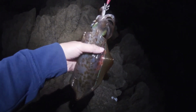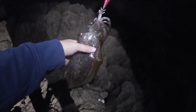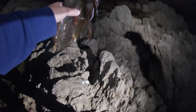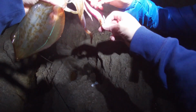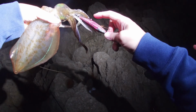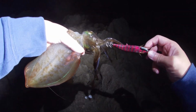Mate, you're gonna want to get my jig now, right? Whoa, it ripped into it. Have a look. It damaged it. See that chunk out of the jig? Oh, jeez, dude. How does that even work, mate? Man, that's good. All right, well, got some good footage.